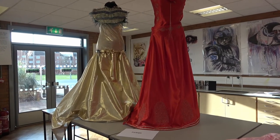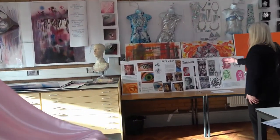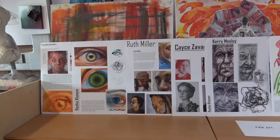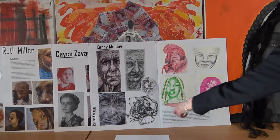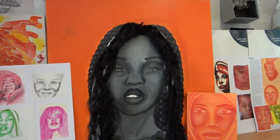We like to reflect the community in the work that we do, and students are able to choose what their outcomes are going to be. It looks like we've done a lot of fashion, but we also do fine art. You can see here we do quite a few different canvas paintings, lots of drawing, and we've used the sewing machine to draw and make portraits, as well as lots of nice paintings.